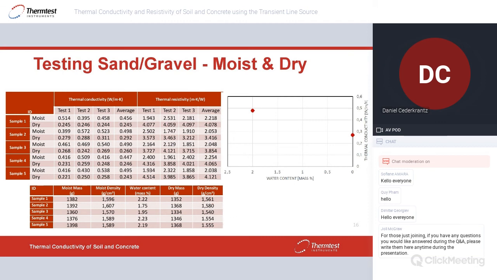After that, all the samples were dried in an oven at something like 100 degrees overnight to make sure all the moisture was evaporated, and we ended up with a dry sand sample. And tested again, which are the darker lines, and you will see the thermal conductivity drops quite a lot. And now, since we could have the mass as both moist and dry, we can calculate the water content in mass percentage. And that's what you see over here. These 2 points are the average of all 5 samples here as moist, something almost 0.5 watt per meter Kelvin. And once all the fluid has left it, we do end up at below 0.3 watt per meter Kelvin.